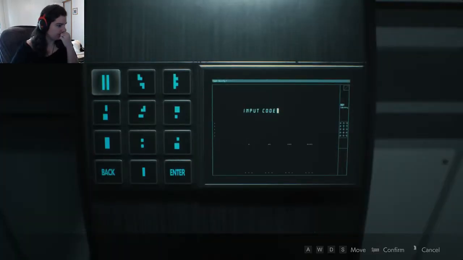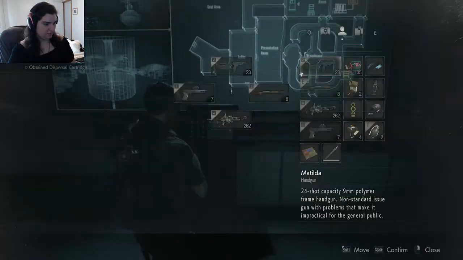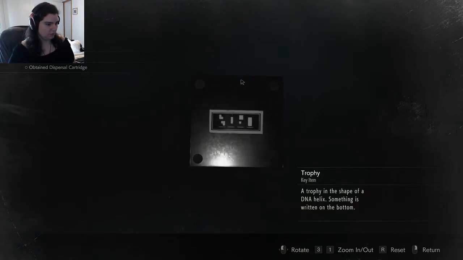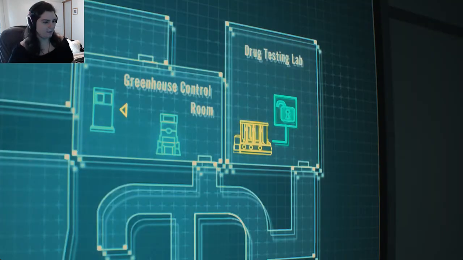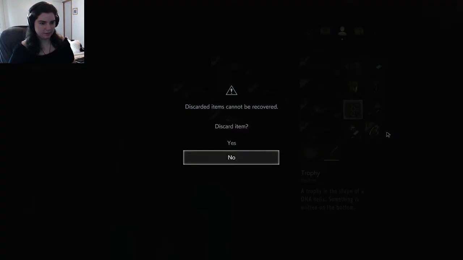All right, so we got 1, 2, 3, 4, 5, 6, 7. Okay, so that's 7. The large one is 7. So it should be 2, 0, 6, 7. Yeah. We got 2, 0, 6, 7. And let's see if I'm right. Awesome. So we unlocked that. Do I need that anymore? No, I don't. So let's discard.